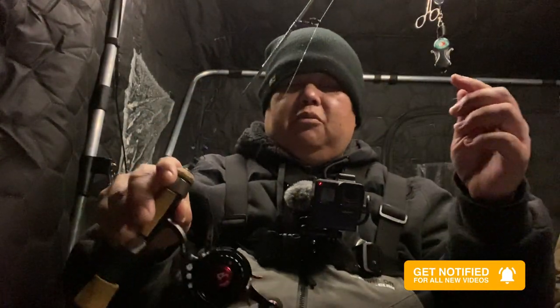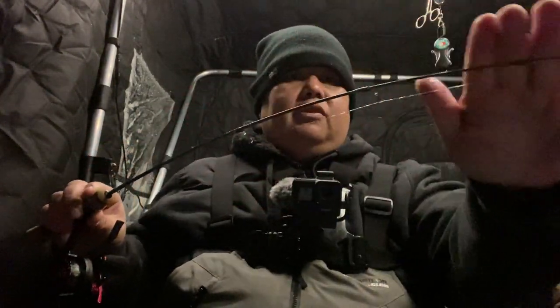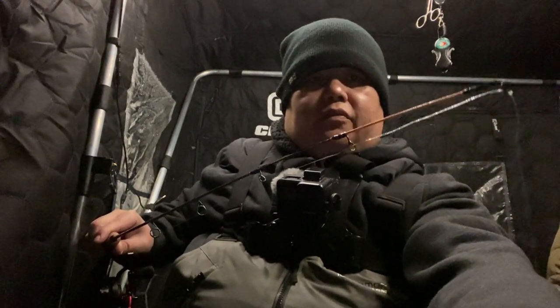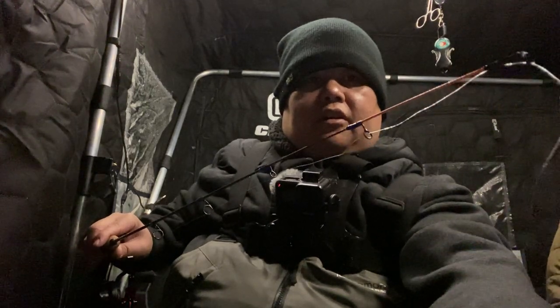All right, guys, I just want to show you what we're using. I'm just using a basic noodle rod. You want something that has good backbone and then a very sensitive tip like this, so you can actually see the up bites. As you can see, right now my jig is just hanging down low. This is what you want to see when the crappie bites. You can see it kind of lift up. So that's kind of an up bite. That means the crappies are coming up from underneath and they're taking your lure, and that's taking the weight off the line. So your tip will actually kind of go up a little.